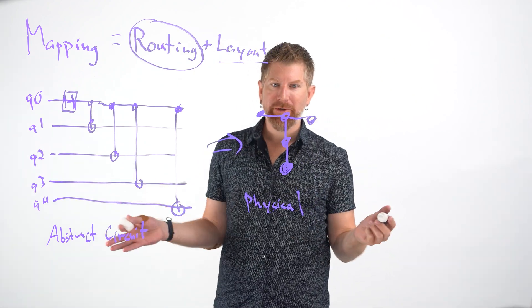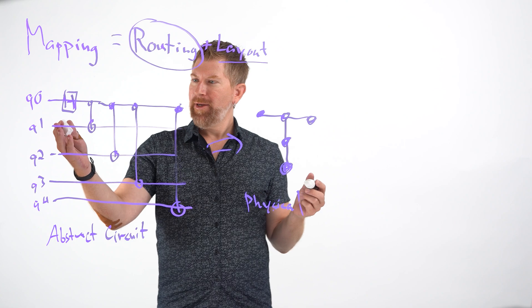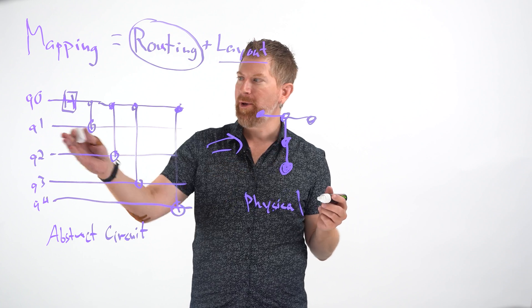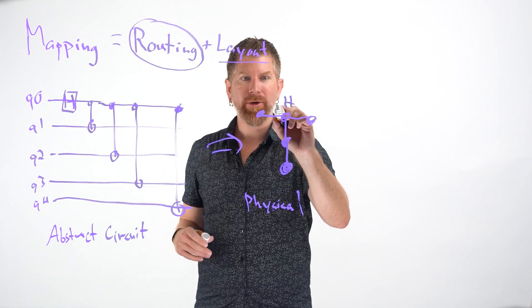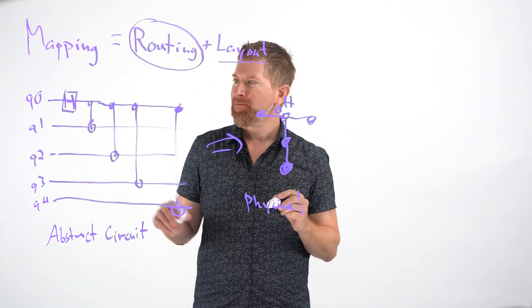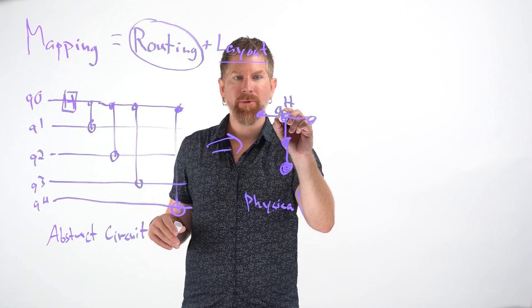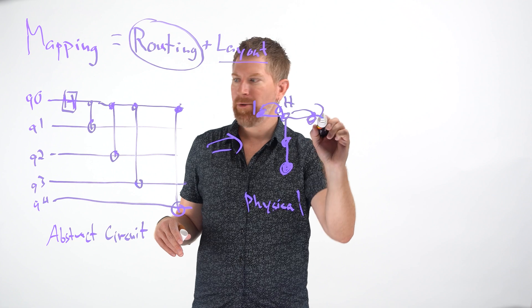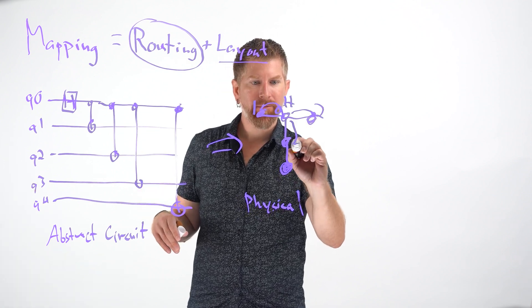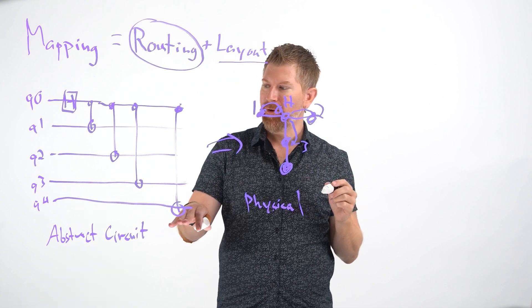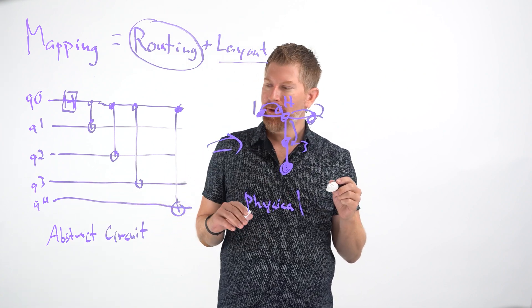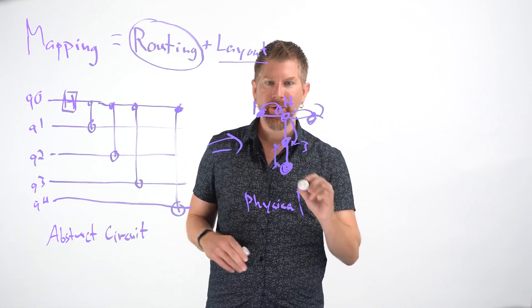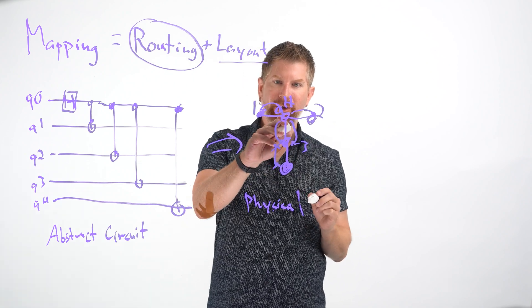Okay, so you have choices you can make. So for example, there's a bunch of CNOTs happening between q0, and let's pick one with better connectivity. So let's drop that Hadamard and call this one q0 right here. We put the Hadamard on that one. And then we can do a CNOT to q1, a CNOT to q2, a CNOT to q3. But wait, we can't do a CNOT to q4, because we're not physically connected to it. So what we're going to have to do is do a swap operation between three and four, and then do another CNOT between zero and three.